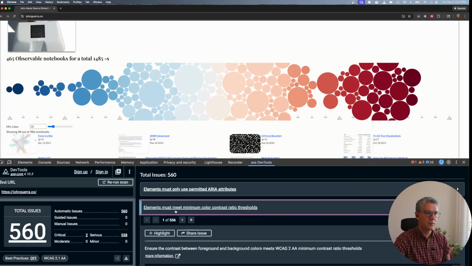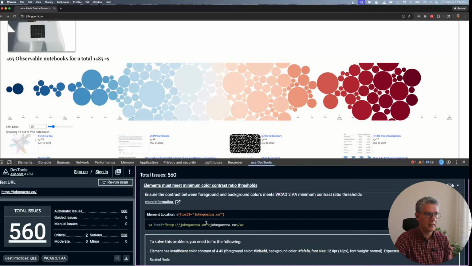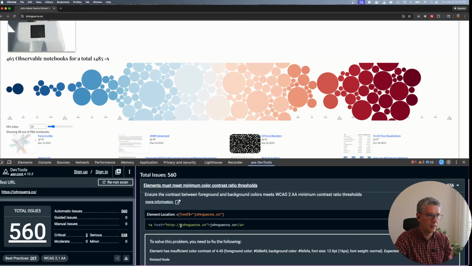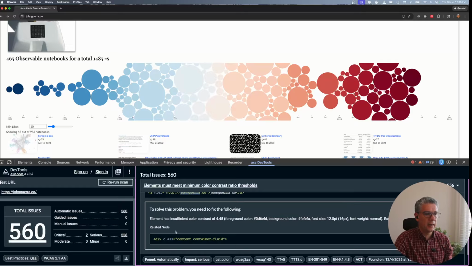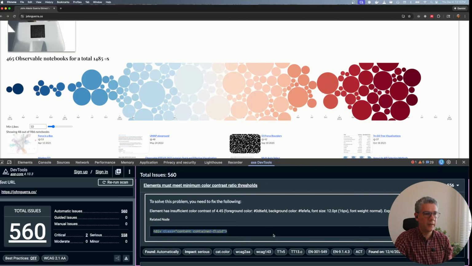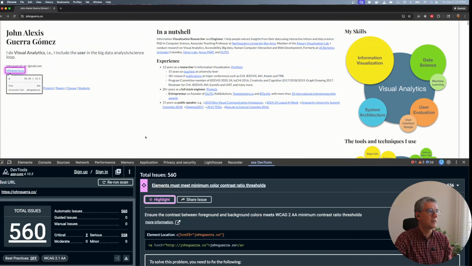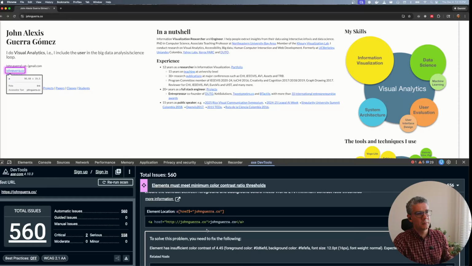Try to pay attention to that, look at the specific element. Let me see. Element location, so I can see it in here. That's interesting. And then you even have an example of how it could be fixed. So take a look at that. If I highlight, there we go. Oh, that's what I was looking for. Oh, so it is just saying that it doesn't have enough contrast. So changing colors a little bit could be helpful for that. So give it a try to fix it.